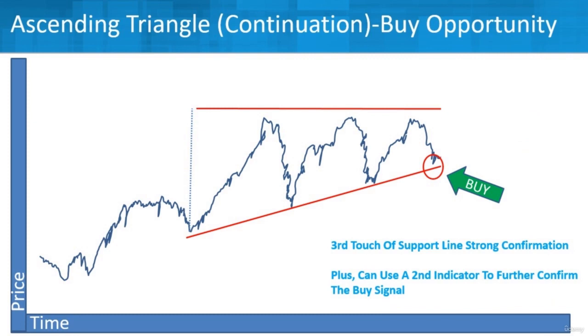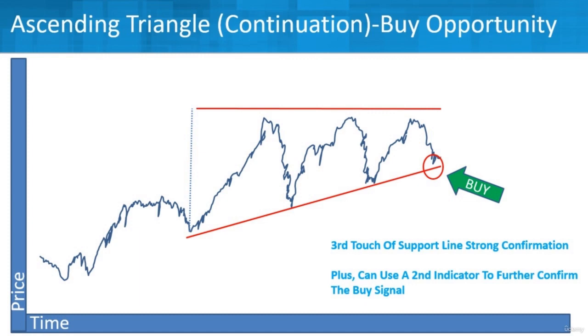So you want to let the trend develop. You want to let the triangle develop. That's the key thing with patterns. You don't want to say, oh, I first saw it, it hit that first touch of that line, I'm buying then. We don't know yet whether that's going to reverse around. So typically you want to buy on the second or third touch of a support line.